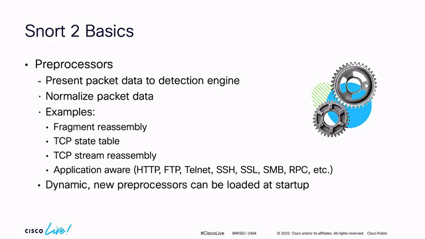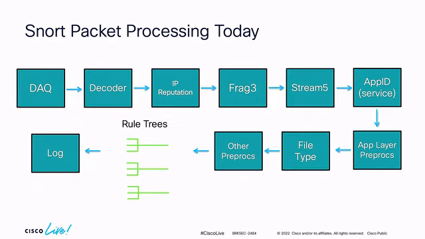Fragmentation, reassembly state, things like that. Okay, great. This is Snort today, right? So over the years, we've added some things on, a lot of capabilities. I broke out some of the preprocessors there. You can see Frag 3, which is the IP defragmentation preprocessor. Stream 5 is the TCP preprocessor, but we do app ID now. We can carve files out of flows.